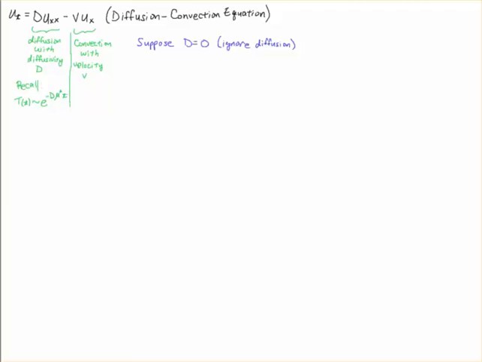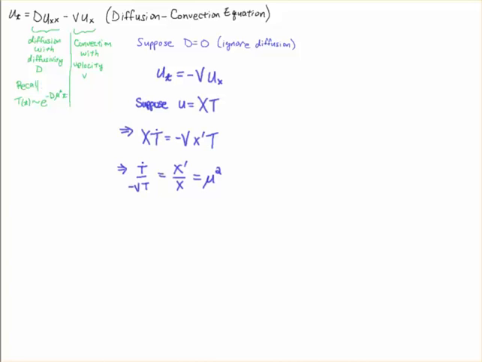First, let's just ignore the diffusion case, and we end up with just this PDE. Now you might recall that we did something similar in the uninsulated case. Except here, instead of viewing this as an ODE just with respect to time, and then we get the decaying exponential, we can't quite play that game here. We'll just do a separation of variables. Okay, so we just do our separation of variables.